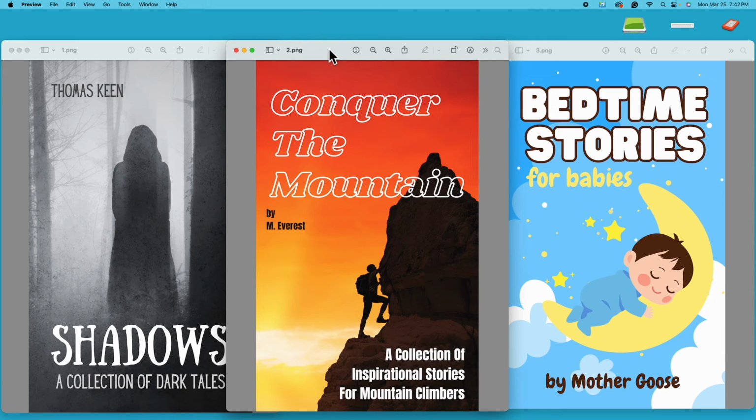Then our second cover, this genre is just a collection of inspirational stories. We found this photo of this mountain climber, hiker climbing this mountain, which inspired the name, Conquer the Mountain. This was a pre-made title on this one. It had that echo, which I just took off, and instead I chose a hollow special effect. I think I should have brought the name over just slightly a little bit more to the right. Now that I'm seeing it, it doesn't look like it's precisely lined up, but that's okay.